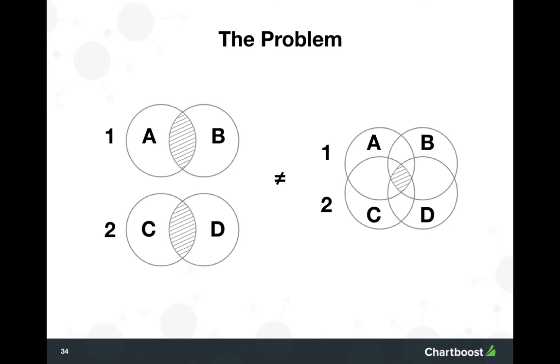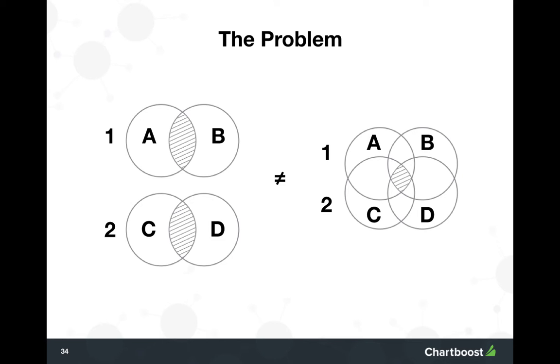And that most likely is not what the user wants to do here. They have the picture on the left in mind, but unfortunately we can't do that right now. And what we're going to end up giving them is the picture on the right, which is not what they intend. This problem is further complicated by the fact that the picture on the left is describable in normal English language using only the word and.